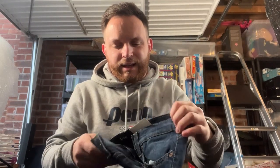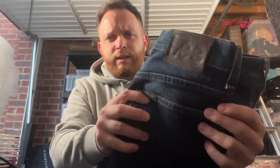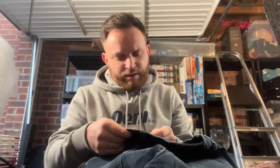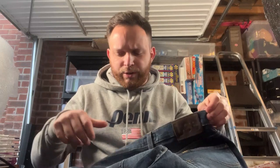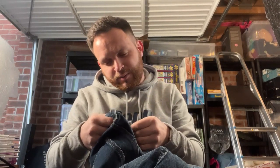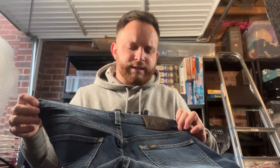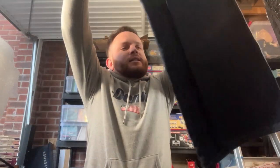And in fact, in the same shop, we picked up another pair of Lee jeans. These are actually denim, nice size. I think these are size, what size are they? Like 34? 34 short, so a beautiful size. Probably my size, to be honest, but I just wouldn't really wear Lee. These are the Brooklyn models, so these are quite desirable. Again, looking at about the £25 mark. Only had to pay a whopping £3.50. Excellent condition, hardly ever been worn. And again, £3.50 into about the 21 to 25 mark.